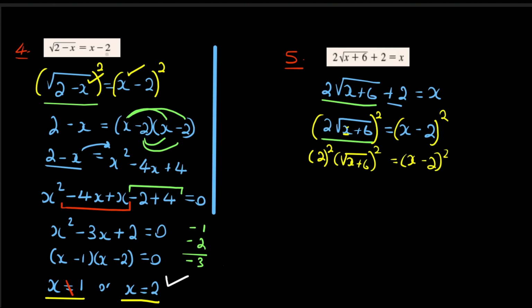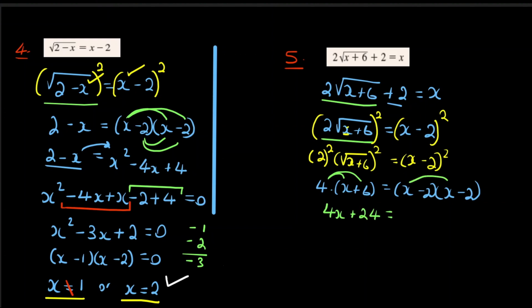So what we'll get here is 4, because 2 to the power of 2 is 4, and the square root and the squared here will cancel each other, and we'll have x plus 6, and we keep it in brackets, is equal to, we expand that to 2 identical brackets, (x minus 2)(x minus 2), and now we're simply expanding or distributing these brackets. What we have is 4x, and 4 by 6, we know that it's 24.